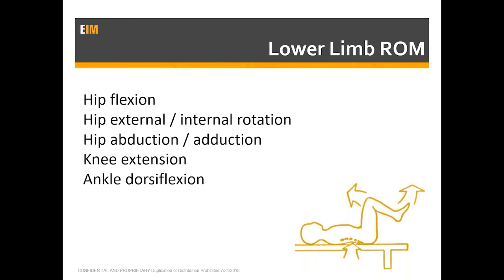Once you've done hip flexion, rotation, abduction, adduction, then see what sort of knee extension, hamstring range of motion is available. And we're trying to figure out where we can put those foot plates. Then next, we want to look at the amount of dorsiflexion. With the lower limb in that position, do I have sort of 90 degrees of dorsiflexion? Is it singular plane? Because I don't really want to create a lot of inversion or eversion. I want a nice foot platform so they can get proprioception and stability throughout that lower limb.